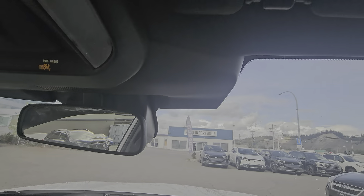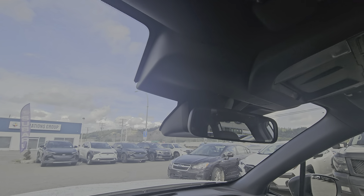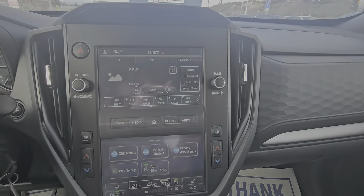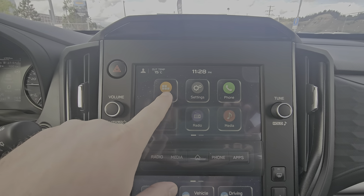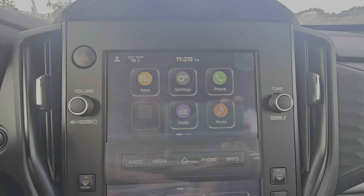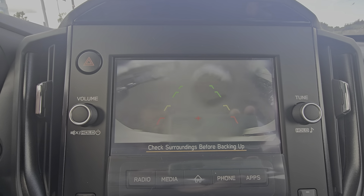Adaptive cruise and lane centering are part of the three black box color stereo EyeSight cameras, which look for pedestrians, cyclists, road lines, and other vehicles. These are also responsible for automatic emergency braking, which saves you 10% on your basic insurance here in BC. We have two 7-inch infotainment screens — the top portion is the main screen where under apps you have wired Android Auto and Apple CarPlay, access to your radio, media, phone Bluetooth, and in reverse it becomes your backup camera, which you can wash from inside the vehicle.